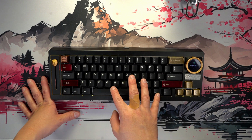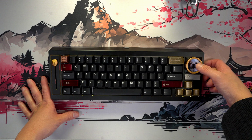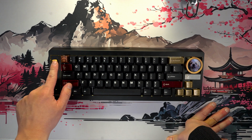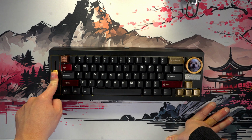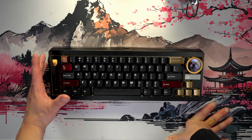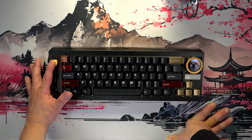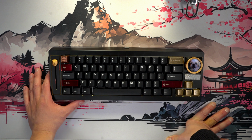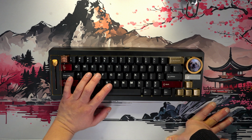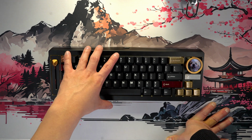As you can see, it has really good flex. It feels great to type on. It feels incredible to type on. That screen, very effective. That knob, not so much. I'm gonna be honest, that knob doesn't work so well. I've tried it on my computer. It sometimes catches it, sometimes it doesn't. Sometimes it catches it with a delay, like 30 seconds later it starts to work. That's not great. That's why I said it might be a gimmick.